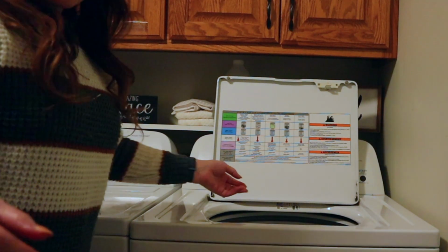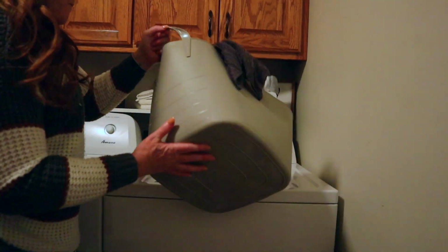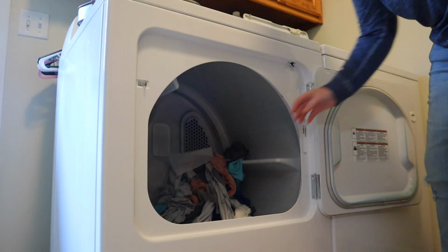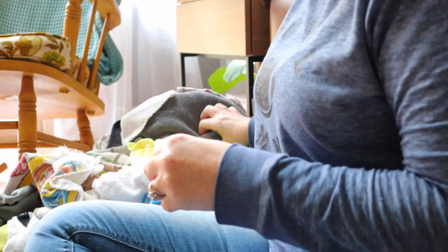Put them in the washing machine and do a regular cycle through the washer and the dryer and see how they come out. Look at how bright these came out.